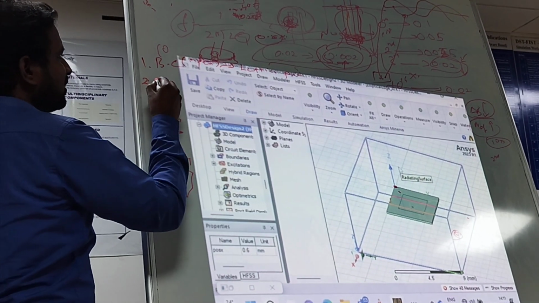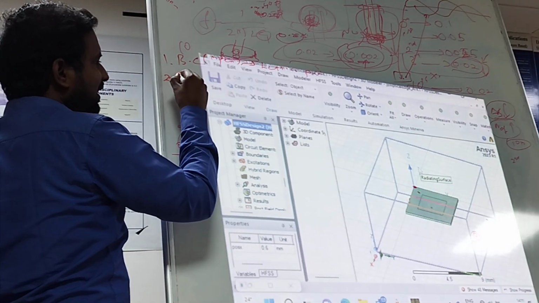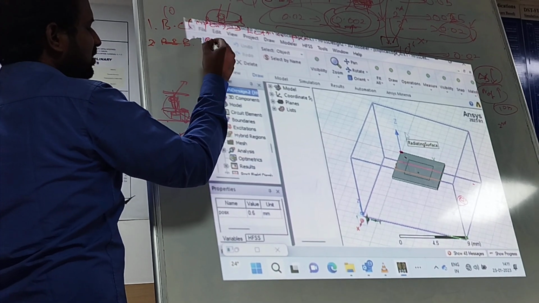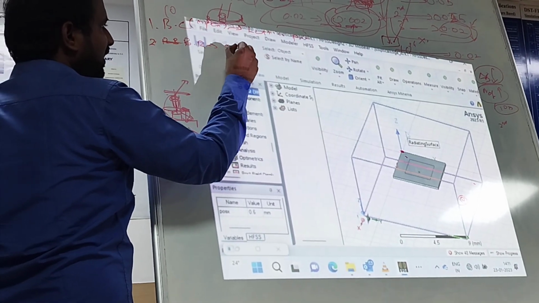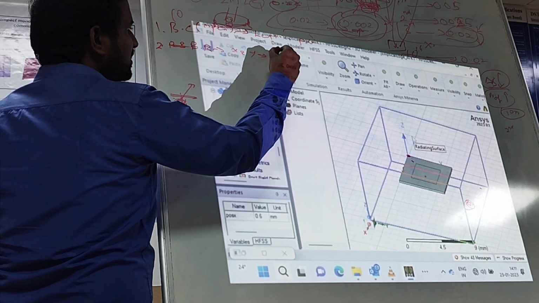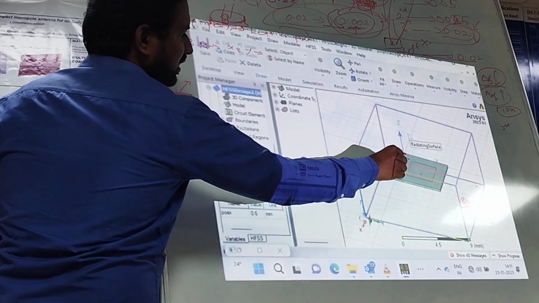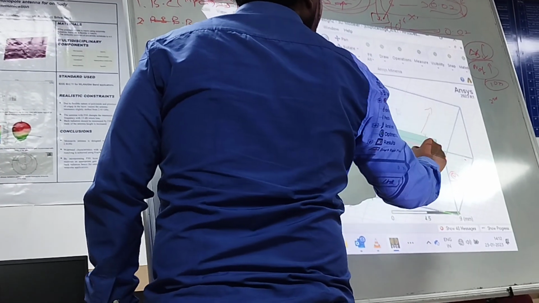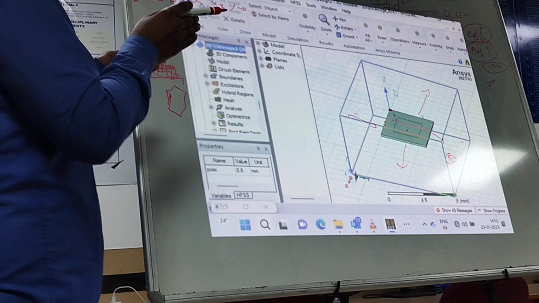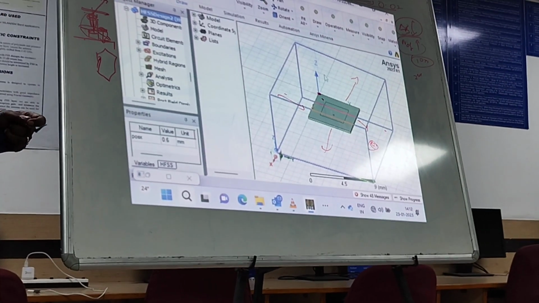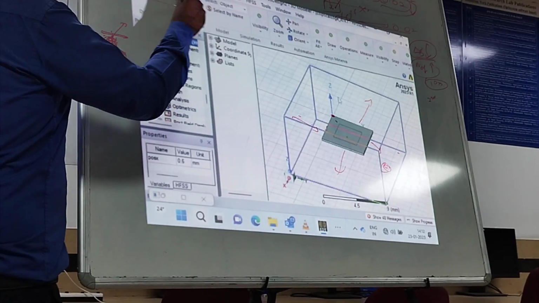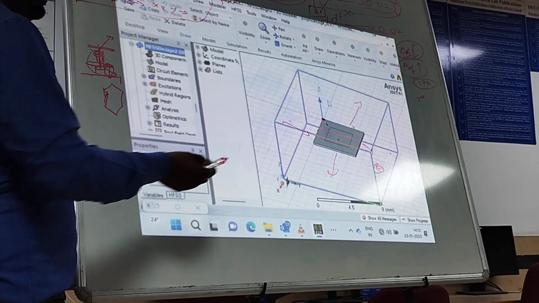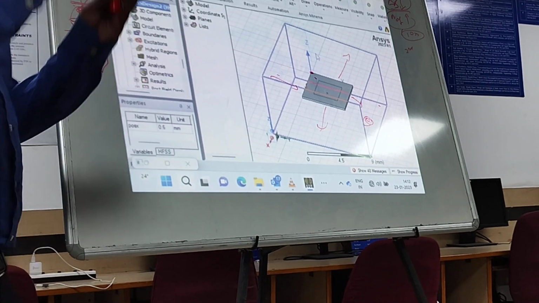And the second one is I need to attach the radiation box or the boundary box. I can say it as boundary region along X and Y. It should be attached to the substrate. Like this gap, it should not be there. The gap from here to here along X and Y, it should not be there. It has to be attached to the substrate, so that in a single substrate only we will be repeating the elements. So these are the two things we are going to edit, or else you can just delete this radiation box, create a new box.